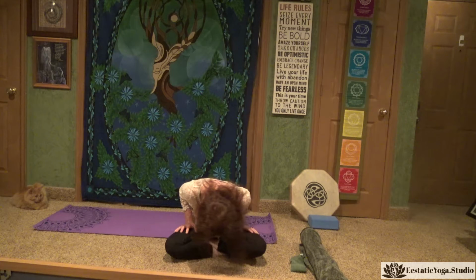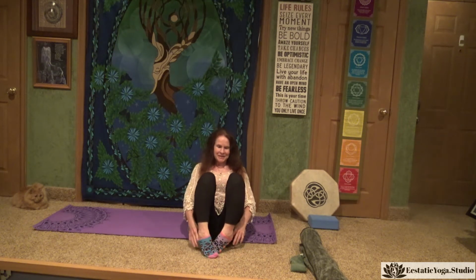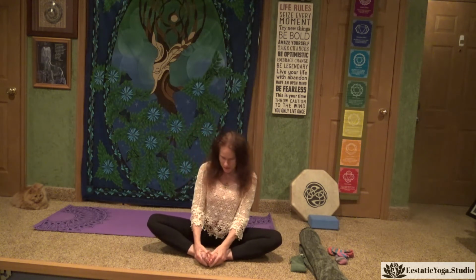Embodying. When you're ready, coming up, good position, and we're going to bring those feet together into a bound angle or a butterfly. We can open up the feet like a book, and let's begin to just rock back and forth for a little bit. Feeling those sensations, noticing those sensations, enjoying those sensations. And maybe making some gentle circles.